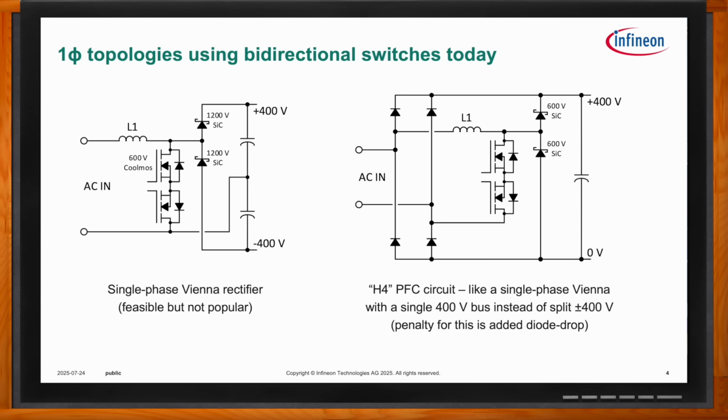And I have a single 400 volt bus. That's nice. This is much more usable for traditional supplies, but the penalty is I now have an input bridge rectifier. Really only two of them. The lower two are the ones that are the return path. The upper two are mostly for bypassing inrush current and so on. Nevertheless, this is a popular topology today.